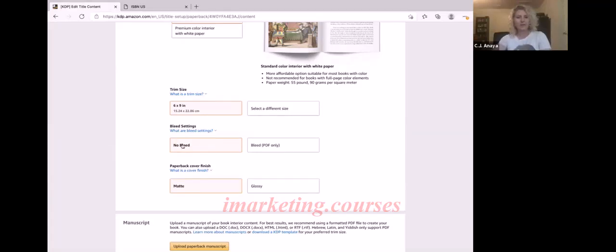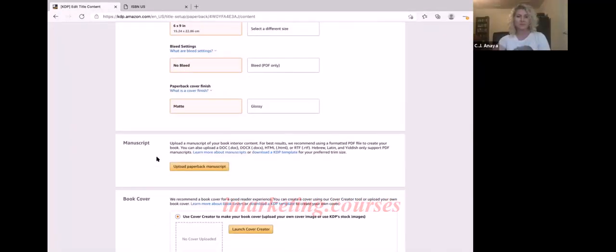And then you're going to want to do no bleed. Basically, you don't want your text to go all the way to the edge or into the gutter margins. Bleed is usually used by most people with full images or children's books, where it makes more sense. So I would stick to no bleed, but again, it's a personal preference. See what it looks like to you. You could try both and look at it in the previewer. That's completely up to you.